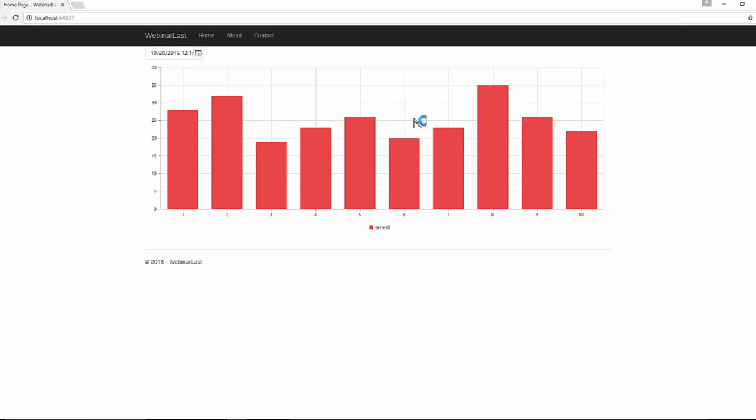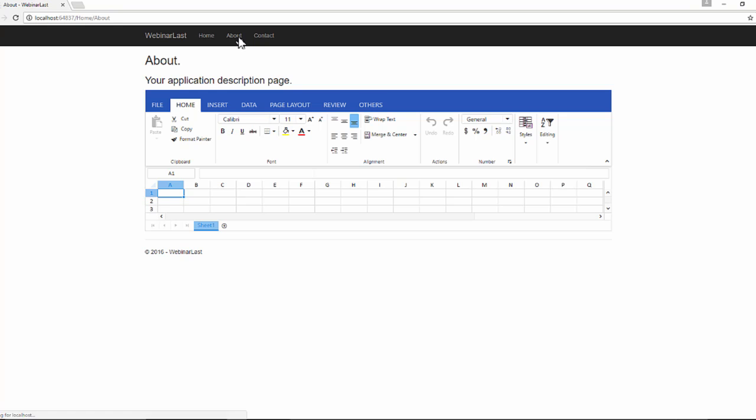So this will give us a blank, and say home page is here. This still works. Fantastic. And here is our schedule. Here is our spreadsheet control. Out of the box, it does exactly what you expect a spreadsheet control to do. Let's put some text in here. And let's select this column. Let's maybe make it red. We can center the values. It does exactly what you expect Excel to do out of the box.